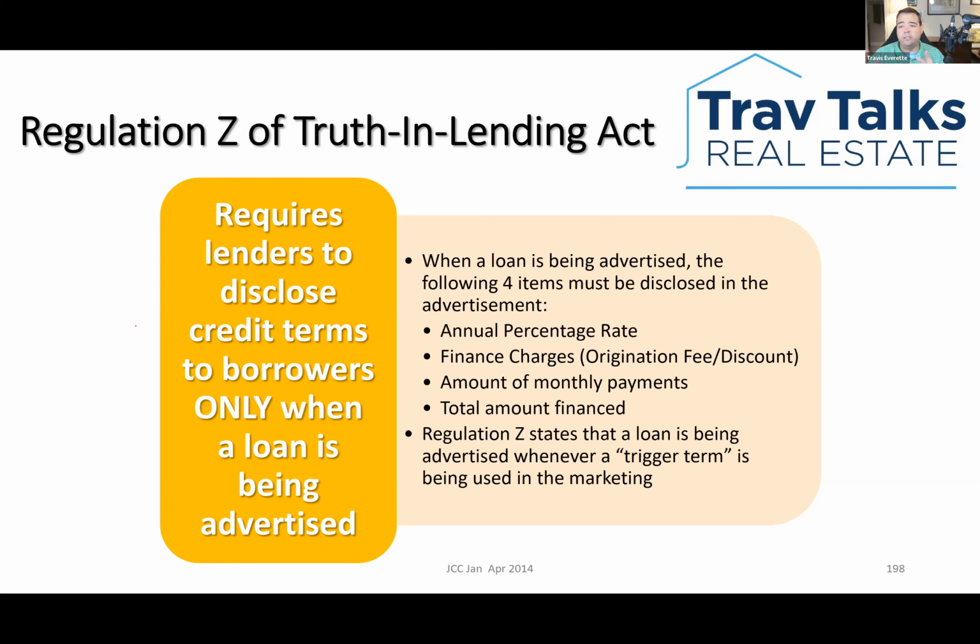The lender is only seeing the buyer's side of the transaction. The closing attorney is the one seeing, okay, we got to satisfy this lien, we got to pay this expense, we got to do this. So they have access to all of the information, so they're the ones that create it. Once they've created it, they send it to the lender and say, is this what you want? And the lender says, yeah, that's what I want. And then the lender releases it to the borrower at least 3 banking days before closing.